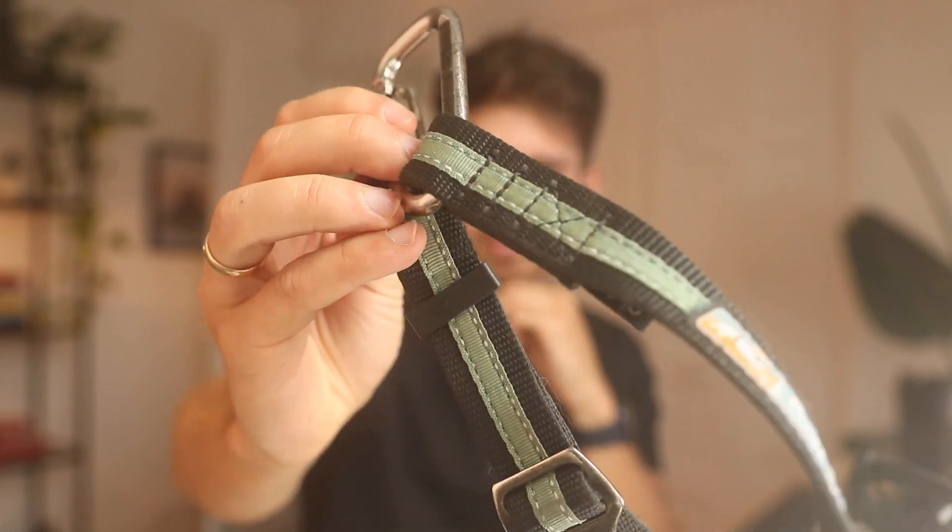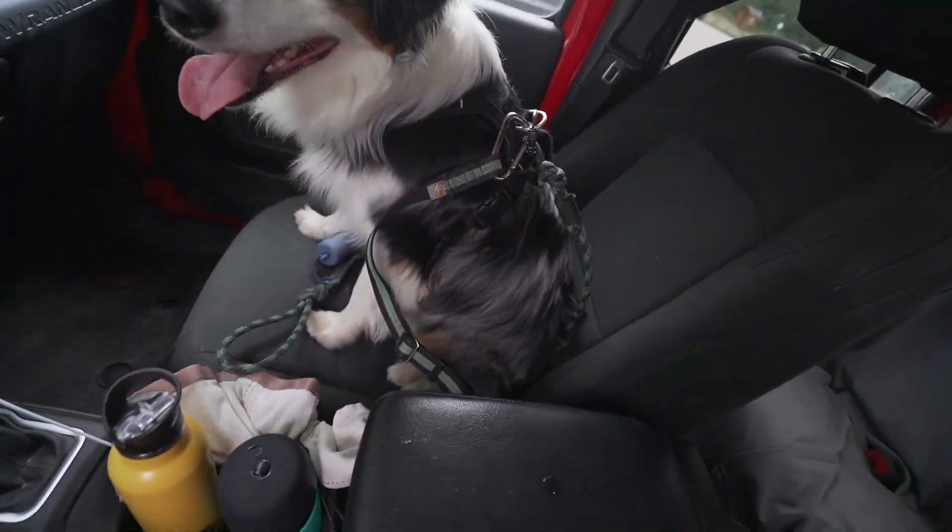Next up is an essential and there are many different ways to go about this — the topic overall is car safety. Specifically, we use a car seatbelt. This one is from Kergo and it was like 15 bucks. It simply clicks into the seatbelt and then clips onto the back of the harness. I get a lot of comments asking why not put them in a cage, since a cage is way safer. I own a Jeep, and if you know anything about Jeeps, the frames are very strong but the roofs are removable. So if that roof gets hit where the crate would be, it can collapse and penetrate the crate. And if you've ever had a bent crate, you can't open the door. My worry is that you get in a car accident and you can't open the crate — next thing I know I'm fidgeting with a crashed crate trying to save my dog. This is the one thing I see saving his life and it's easy and manageable.